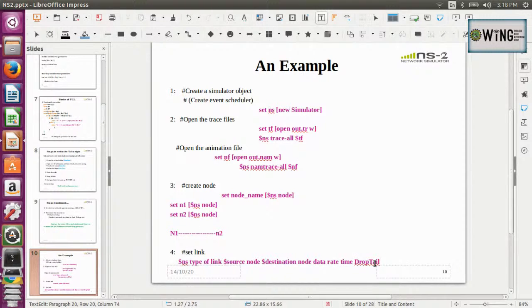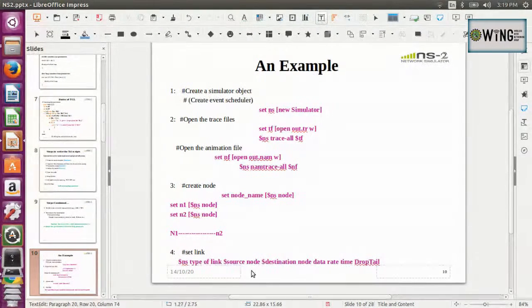And at last, one of the important parts of this link setup is the queue type. We all know that the nodes maintain separate queues, called the input queue and the output queue. One of the finest queues we commonly use in the network simulator is called the drop tail queue. What is the meaning of drop tail? Drop tail is a type of queue in which the data will always be dropped at the tail part of the queue. If the bandwidth is not enough to carry the data between node 1 and node 2, then in such a situation, if data is going to be dropped, the drop will happen at the tail part of the queue. That is exactly what is called a drop tail queue.